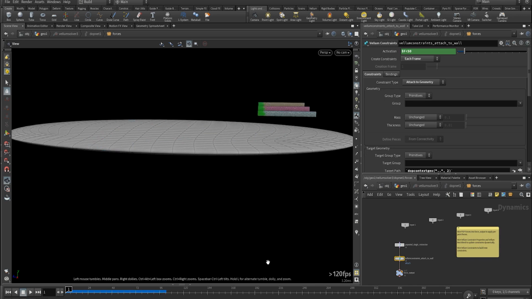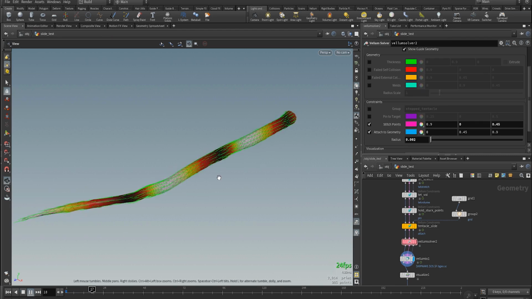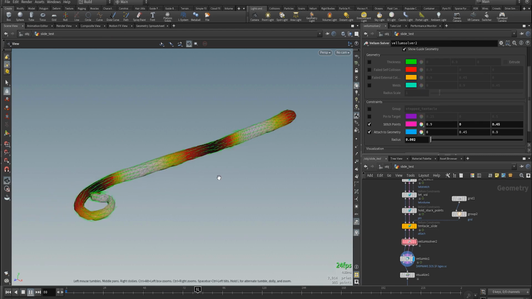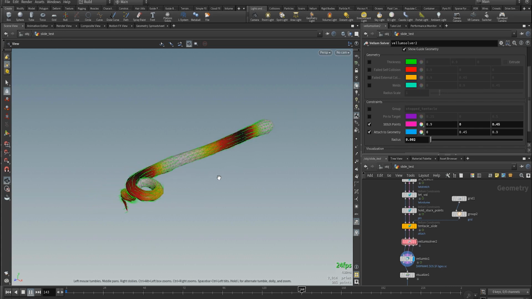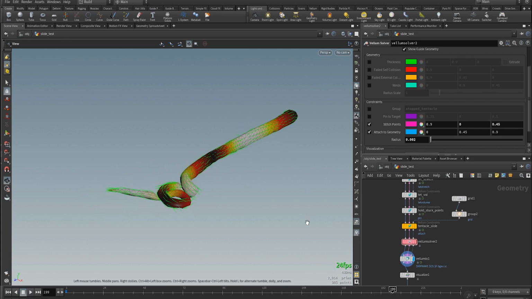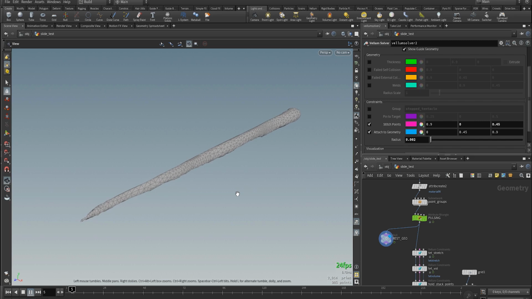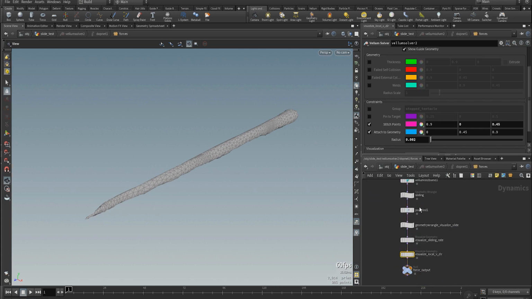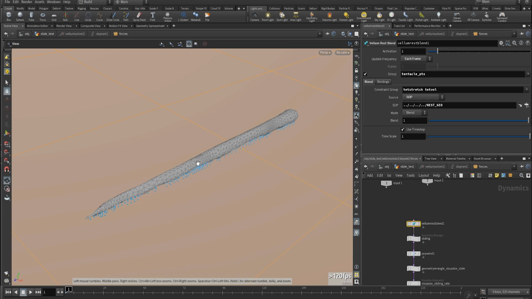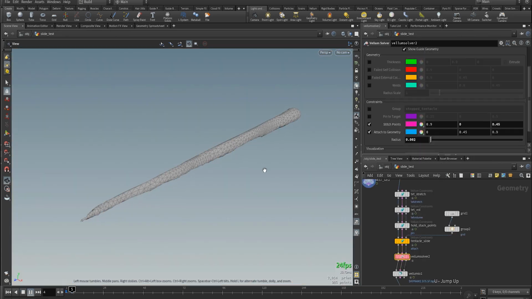And then just to show a slightly more professional version of this, we've got something that one of our internal TDs did, which is the same kind of idea, but using it for a single tentacle object. And this has some rest geometry that's doing a contraction and expansion thing, looking like a worm or a tentacle. And the setup here uses the Vellum rest blend to bring that rest shape into the simulation. It again has some sliding based on the noise that's moving along here.